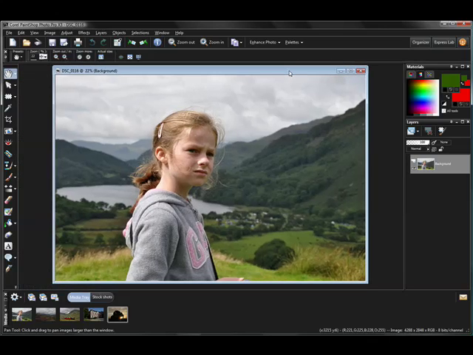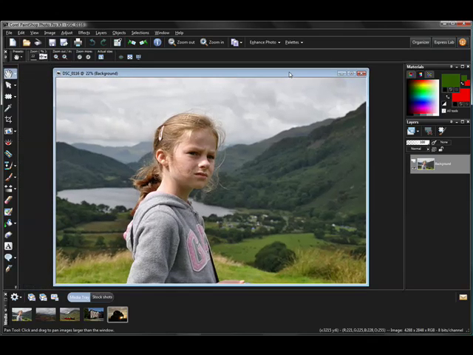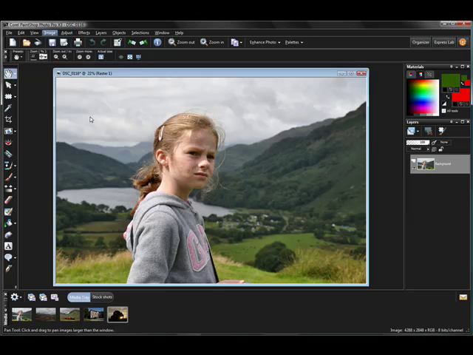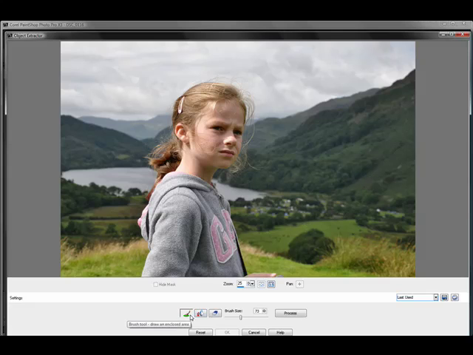So let's have a look at a couple of new features. And one of the nice features is a new object extractor. So we'll go to Image and select Object Extractor. And now we can select a brush tool, the green brush tool, and just paint around the outline of the object you want to extract. And I'm just going to do this very roughly, and I'm using a Wacom tablet here, and this just shows you how quick you can do an extraction of your object. And there we go, and just around there again.